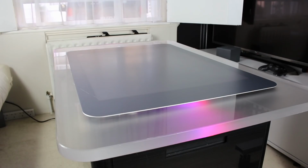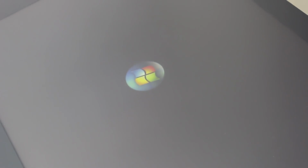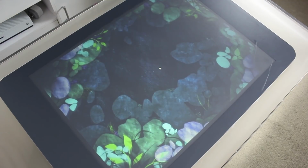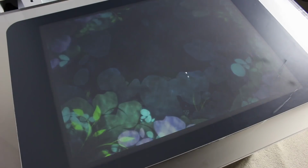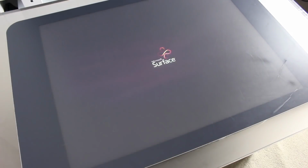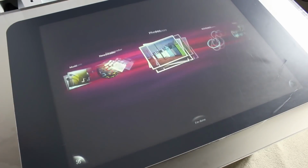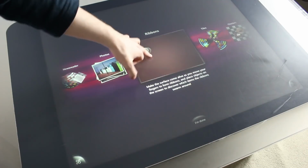Now, the Surface Table itself, since it's 10 years old, is running an Intel Core 2 Duo with Windows Vista, but it's a modified version of Windows Vista. It's not the Windows Vista that you are expecting, although it is there if you want it. It actually boots into an entirely different shell, called the Surface Shell, and when you boot it up, it looks just like this. By the way, that fan you can hear is the Surface Table. This is a loud device when on, so I wouldn't recommend using one of these in, say, a quiet office.